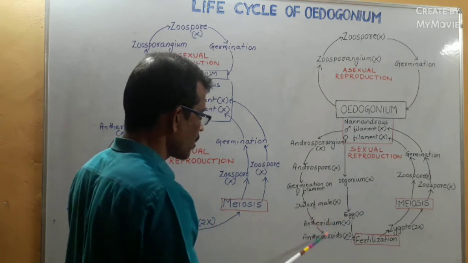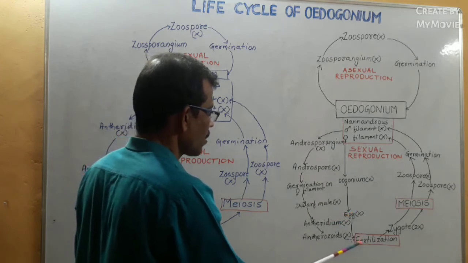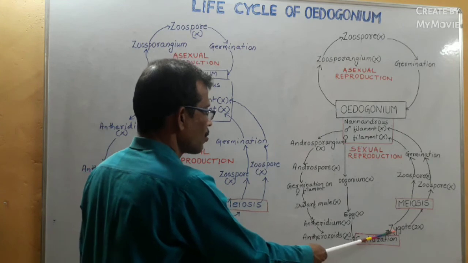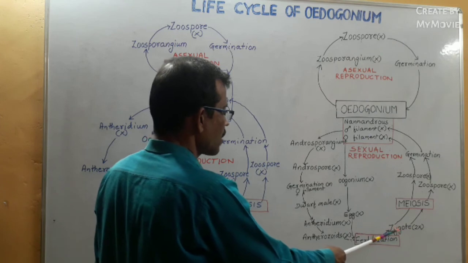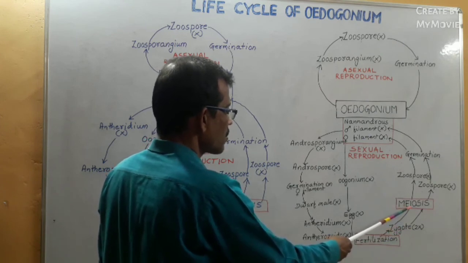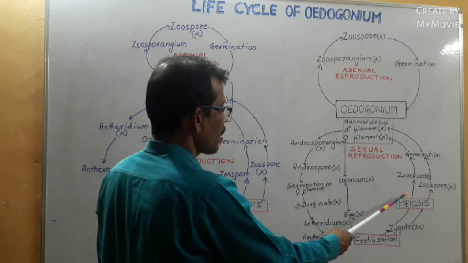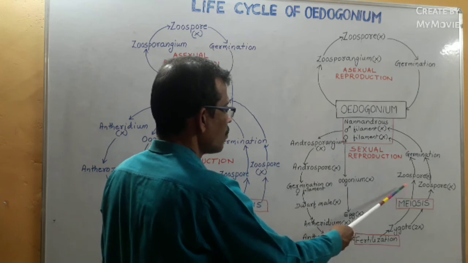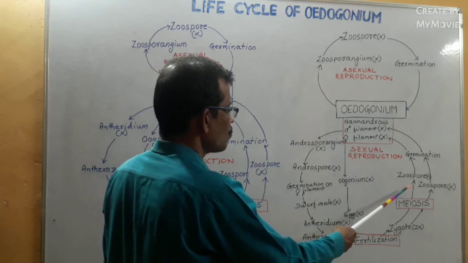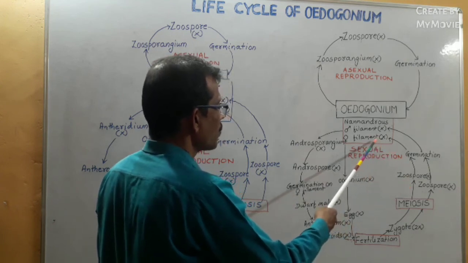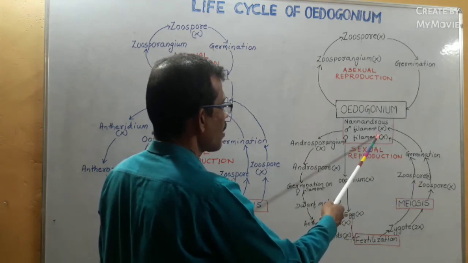Antheridium produces antherozoid, oogonium produces egg. Fertilization occurs that results in the formation of zygote, which is a diploid structure. The diploid nucleus of zygote divides meiotically that results in the formation of 4 haploid nuclei. These 4 haploid nuclei undergo metamorphosis to form 4 zoomeiospore. Out of 4 zoomeiospore, 2 give rise to female filament and remaining 2 give rise to male filament.